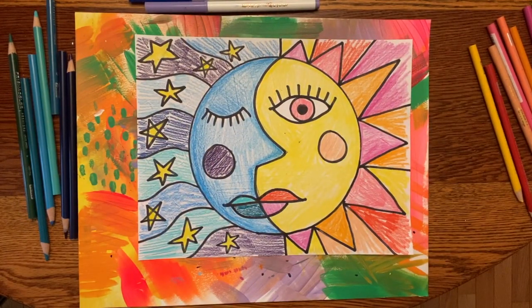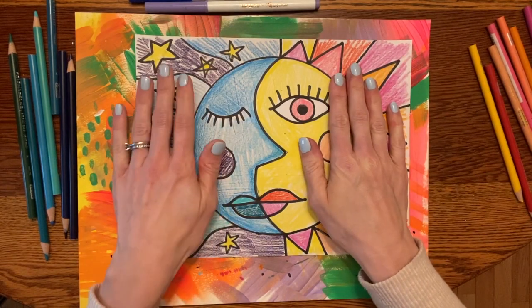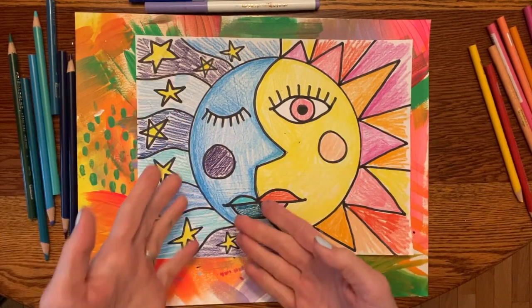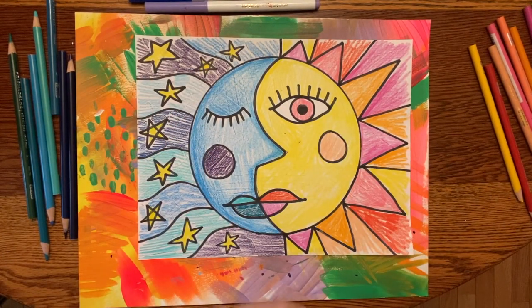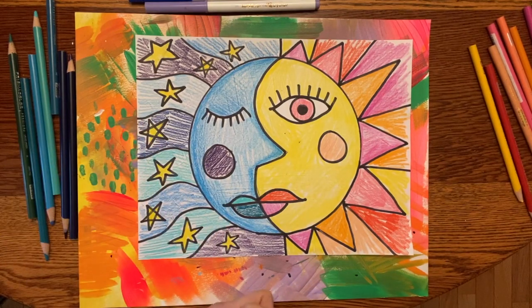Done. I hope you enjoyed coloring your warm color sun, cool color moon as much as I just did. I can certainly go back and color things up a little bit better, but I actually kind of like when there's a little bit of white showing in some of my work. Can't wait to see all of your beautiful work.